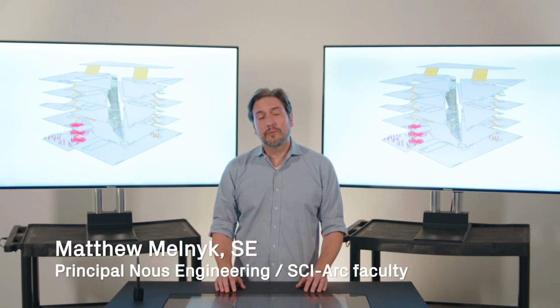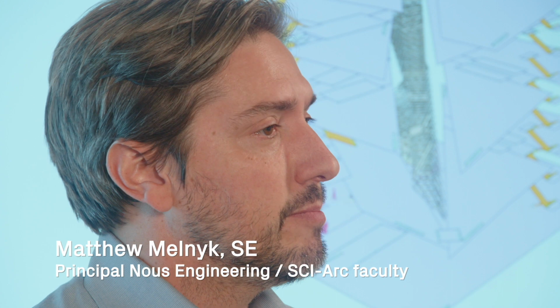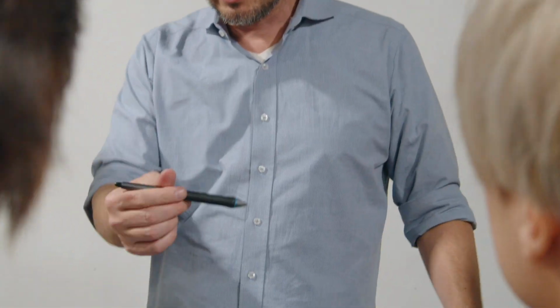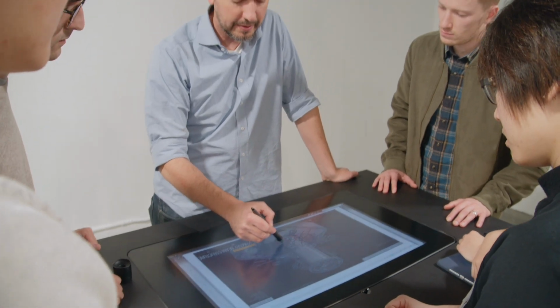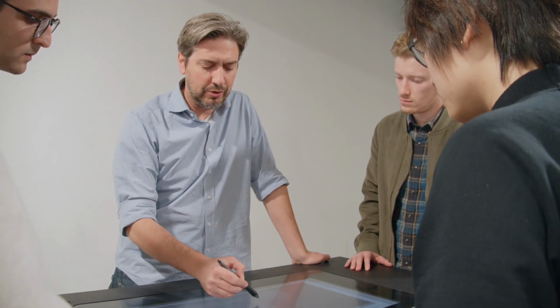So when I sit down with the students, I'm not trying to teach them how to be a structural engineer. I'm trying to give them context for having a discussion in the future with their structural engineer and understanding what they're going to be concerned with and being able to address that through design solutions.